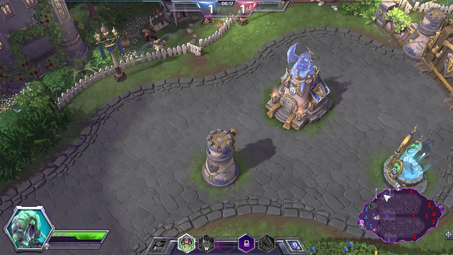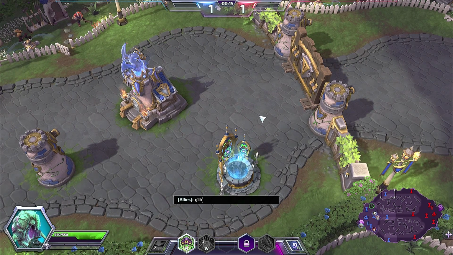I tend to split push a lot. I find siege damage is the best way of going about playing Abathur. I try and help my team out as much as I can, but that doesn't always work.